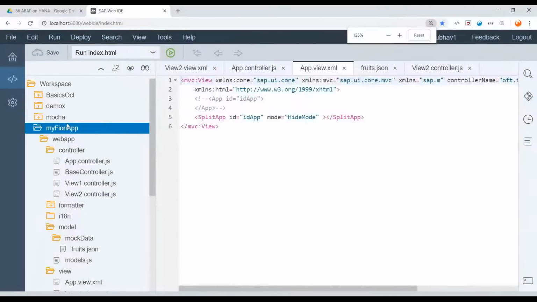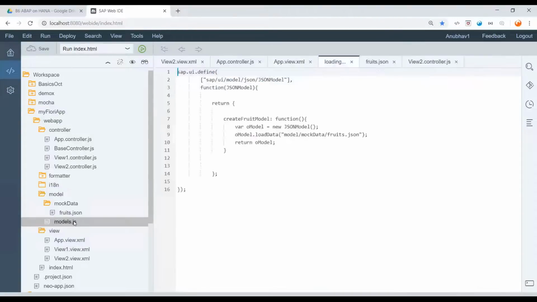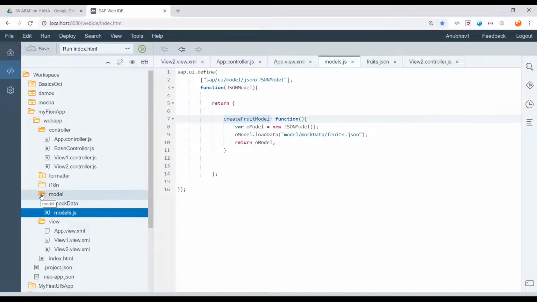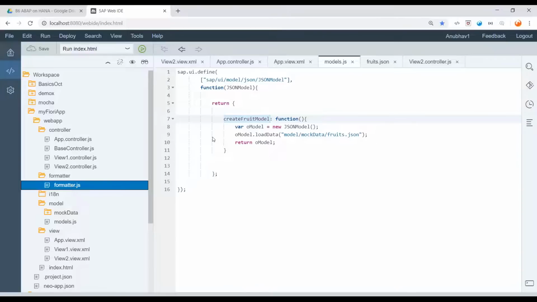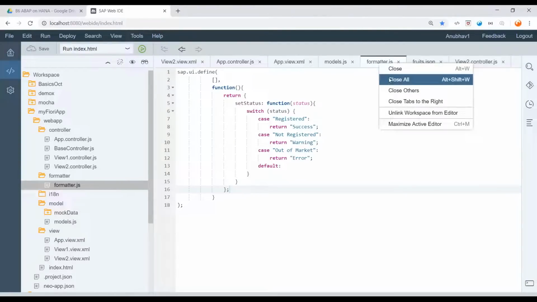When we say formatter, we created a formatter.js or a model.js for that matter, and then we started conveniently using this piece of reusable method again and again in our code. Formatter.js was the same. We created a method and then we started using this method from other controllers. That's complete reusability of JavaScript code.